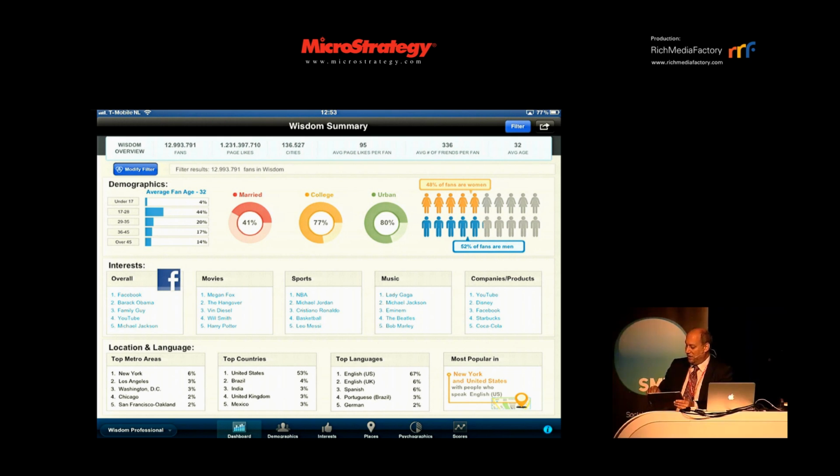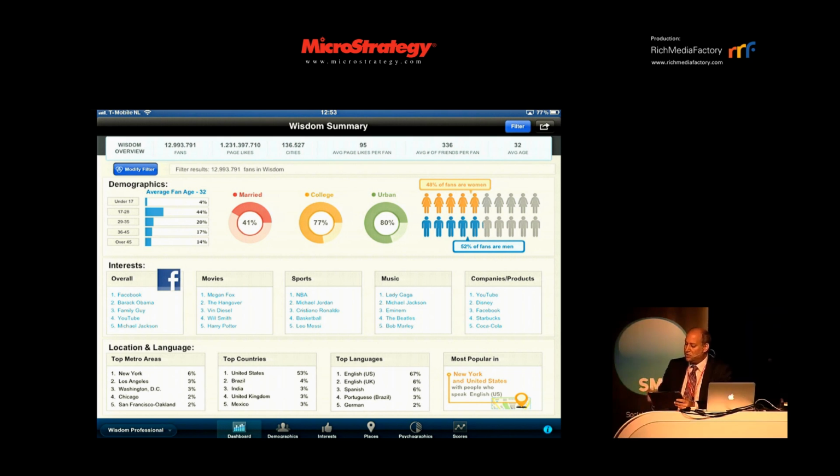On the top, we see the average age is 32. The average number of friends per fan is 336, and the average number of pages they've liked is about 95. That's very interesting, because you can look at people who are fans of your company and see what other things they like. This is where the real cool insights come from.